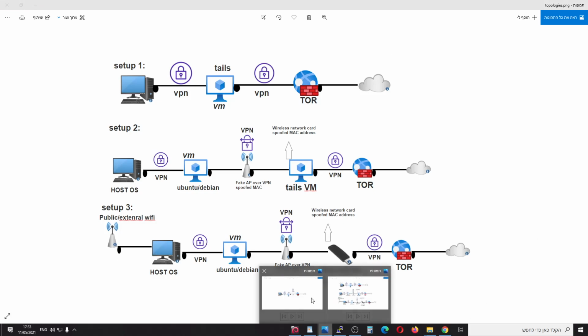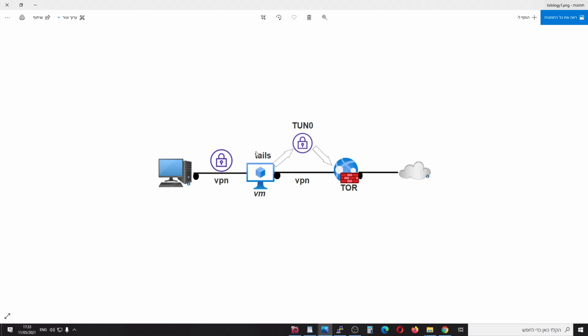So before we start, just to show you, we are going to take Tails and force all the traffic through this VPN server to this tunnel, and only then will the tunnel go to Tor. So if Tor gets compromised, you are still fine, you are safe, your real IP will not be there.